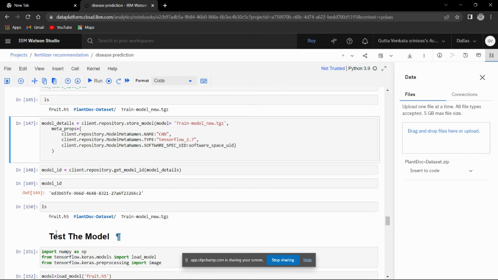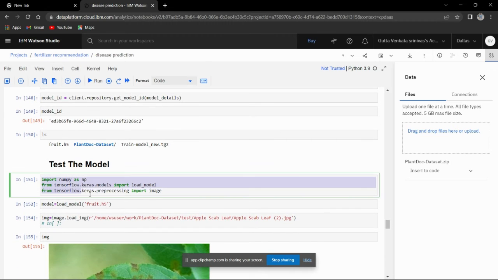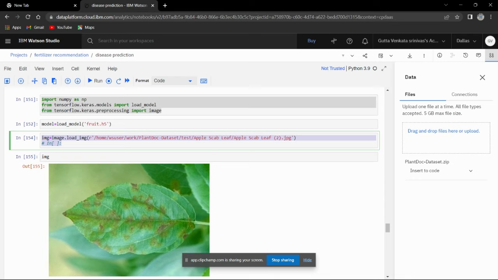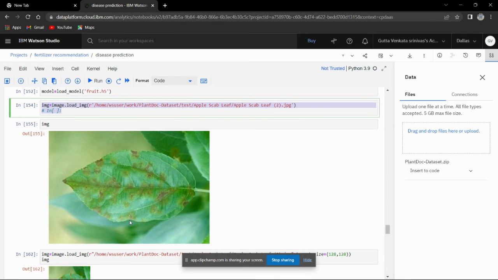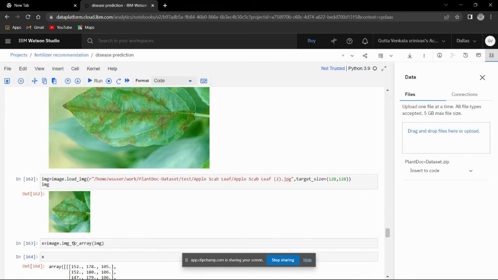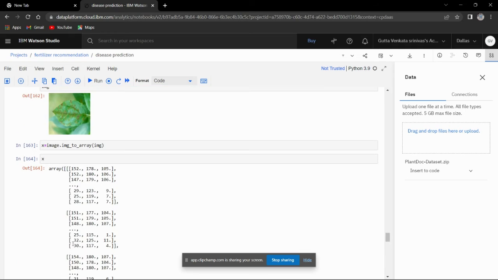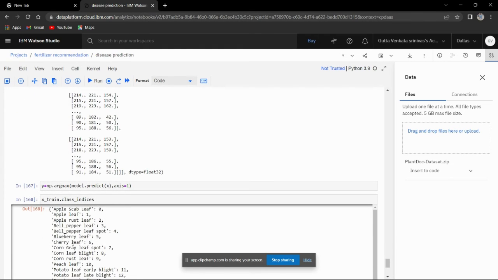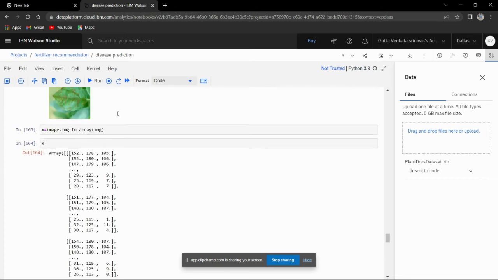Then by testing the model, we imported the data, here the plant dog test apple scab leaf, and the images, and the output will be given like this. After the output, this image will be transformed into arrays, image to array, and these arrays will be cross-checked by the model.